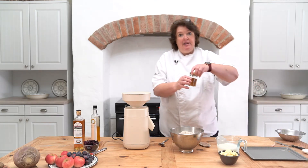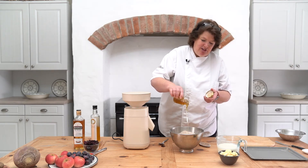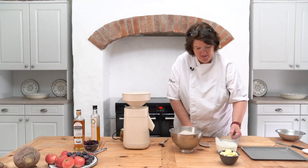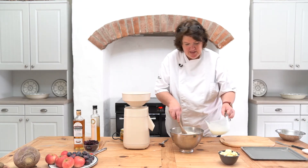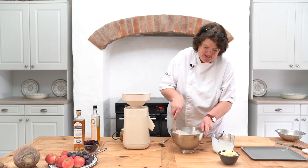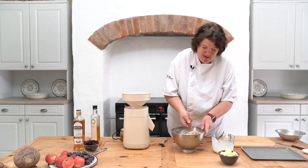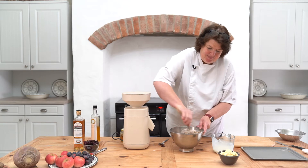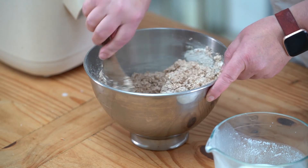Make a well in the center. I'm going to put a wee bit of honey in the middle — sometimes treacle, but I like a bit of sweetness on my bread, not too much. Then in goes the buttermilk and we're just going to mix this to a nice kind of loose dough. The whole point of this is that your baking soda reacts with the buttermilk.